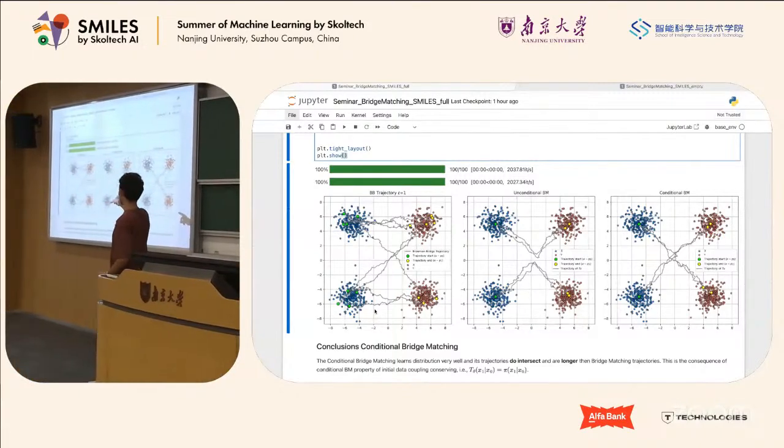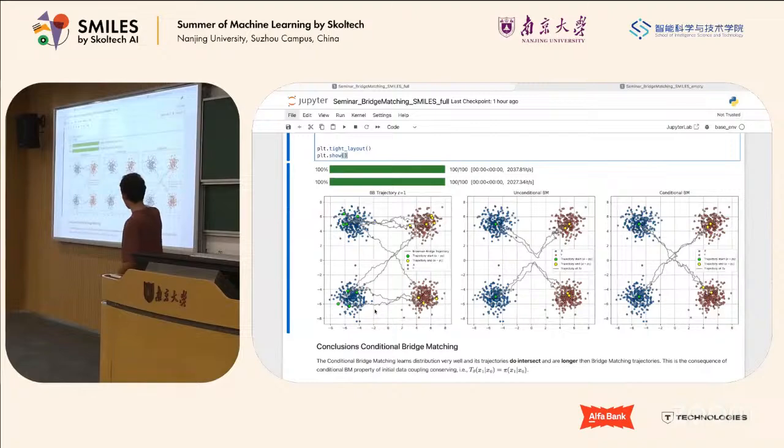In the center, we have the unconditional bridge matching process, where you can see even better that it doesn't want to go through the center. It goes to the center and then chooses between two Gaussians, the upper one and the lower one, and chooses the lower one because it is closer. And if you go from the top one, then we go to the center and go to the top Gaussian as well because it is closer.